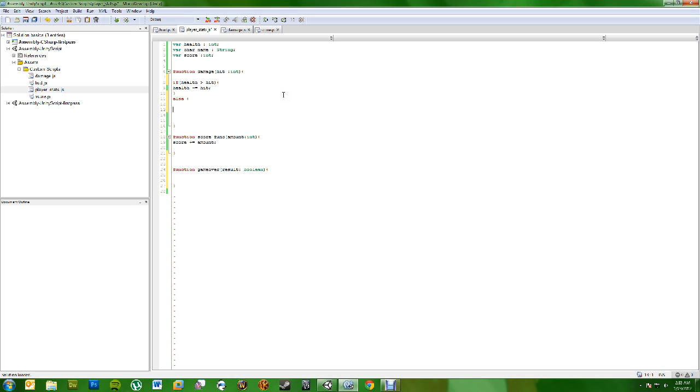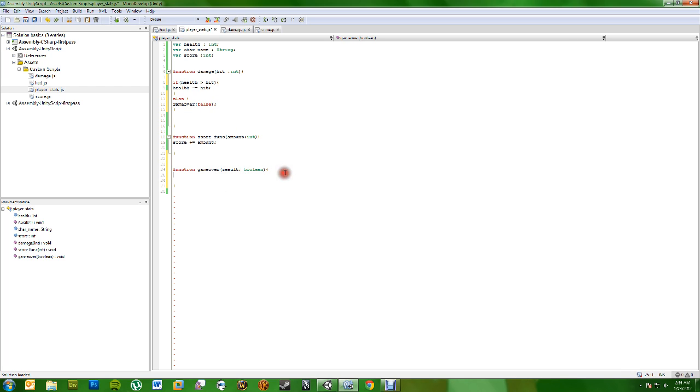So in that else we're going to put game over, and we're going to put false in there. So if his health is greater than the hit, it'll execute this, so we're just going to have game over false.